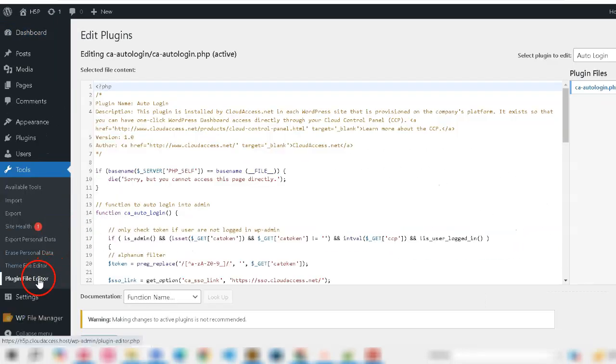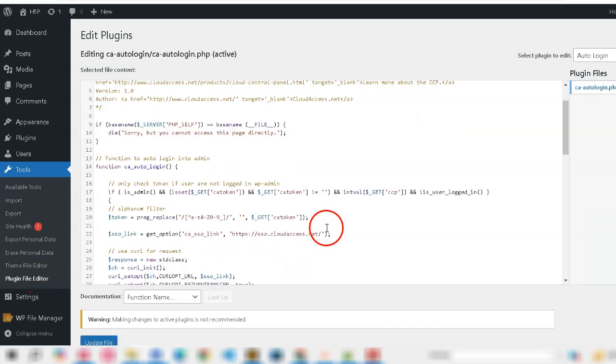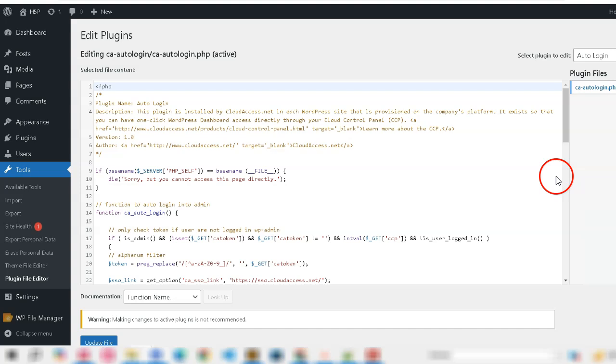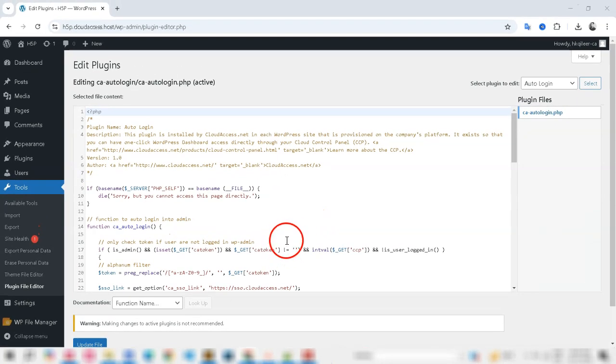Before you go, let's talk about the risks involved. While the plugin editor can be useful, it also poses a security threat. If someone gains access to your WordPress admin, they could edit your plugins and insert malicious code. To keep your site secure, consider limiting access to trusted users only and using strong passwords. It's also a good idea to disable the plugin editor again once you're done making changes.